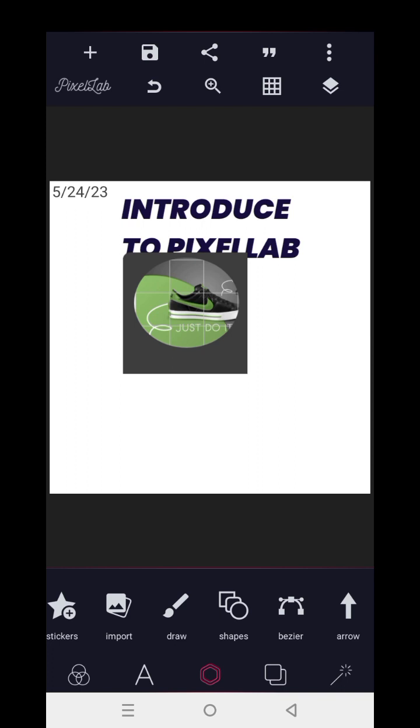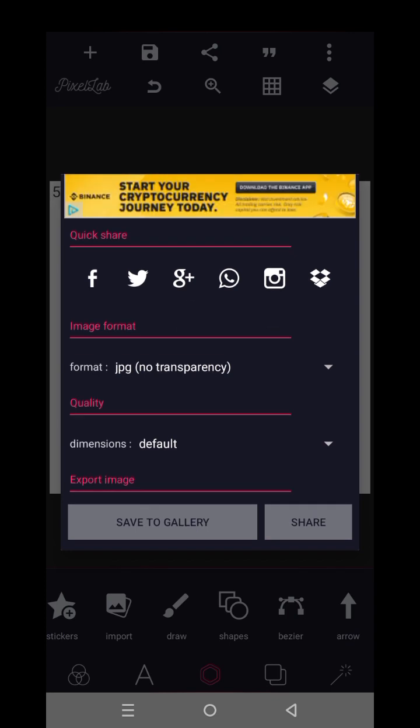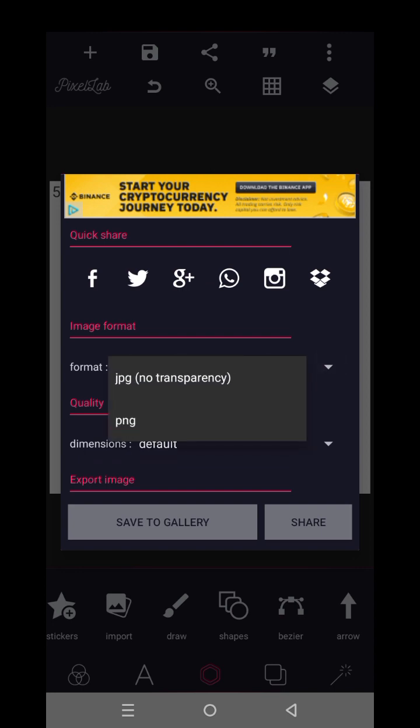Then the next icon here is save your project. If you save your project, you can access it anytime you want to edit it, and if you want to convert it to image, you can do so. This place is also to convert, maybe you have already finished your work and you want to save it. If it is a transparent work, make it PNG, but if it is not transparent, you can see that PNG also says no transparency.